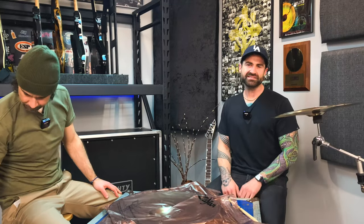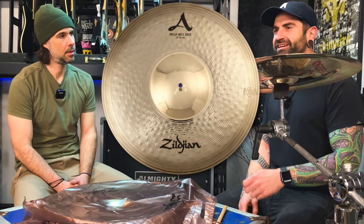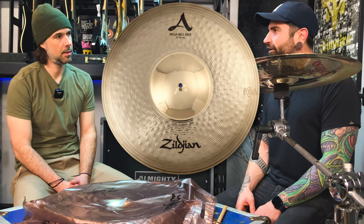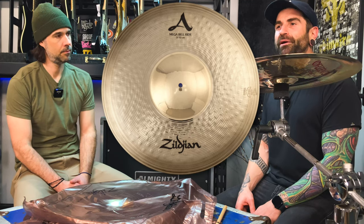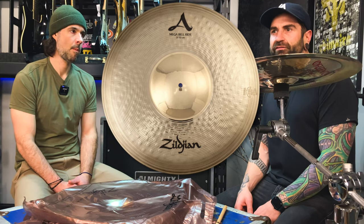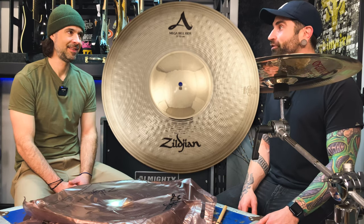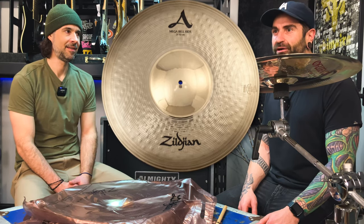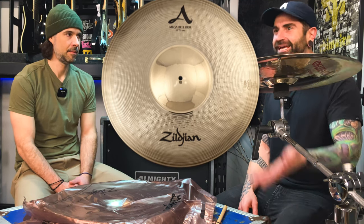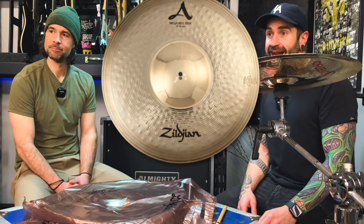The Mega Bell Ride is not here. It's already at the studio. We'll be jamming on it tomorrow. That Big Bell Ride's featured in so many records, dominantly metal, right? Once you get one, I hope you have it forever because you'll have it forever. You're never going to break it. It's not the kind of cymbal you can ever break. It's got that signature bell sound that just dominates in metal. If you're going to play metal, kids, you got to have the Big Bell Mega Ride.